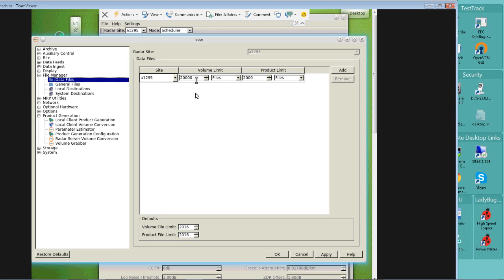And that just means it's going to save the newest 20,000 files, and as soon as it hits the next one, incrementing beyond that number, it's going to delete the oldest file and start writing over from the oldest to the newest. Again, it's called a ring buffer or a circle buffer or various other things, but that's pretty much it. 20,000 may seem like a lot, but it really isn't that big of a deal, because we have so much disk space these days.